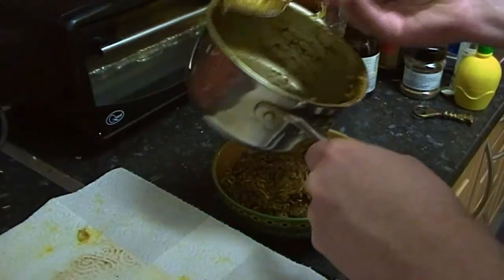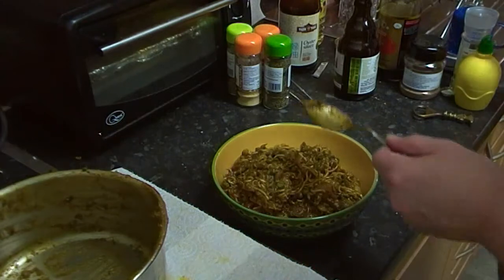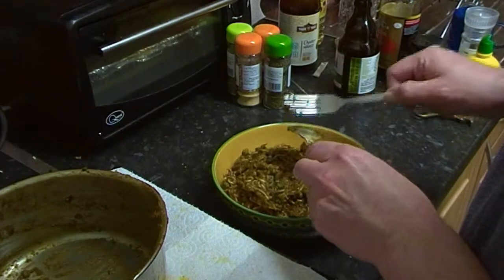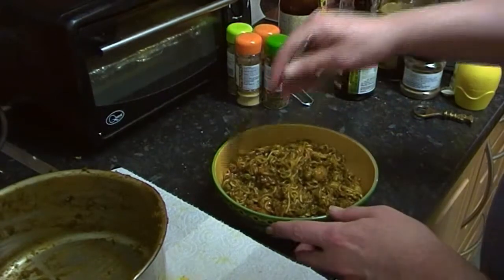Pan is empty. One perfect. I mean, I could actually do, two people could share this, by the way. It's good enough, you know. If you don't want to, there's nothing too fattening in there, apart from the noodles, as far as I know.